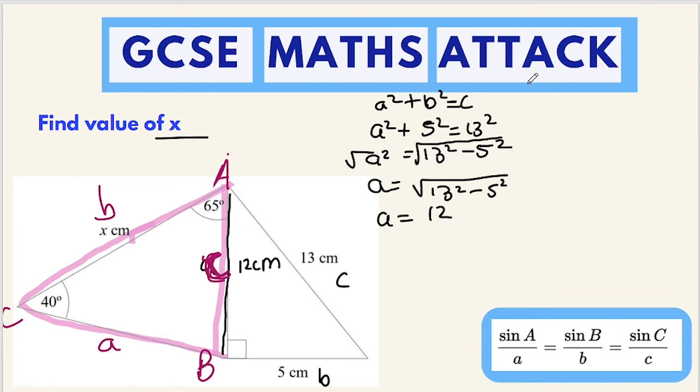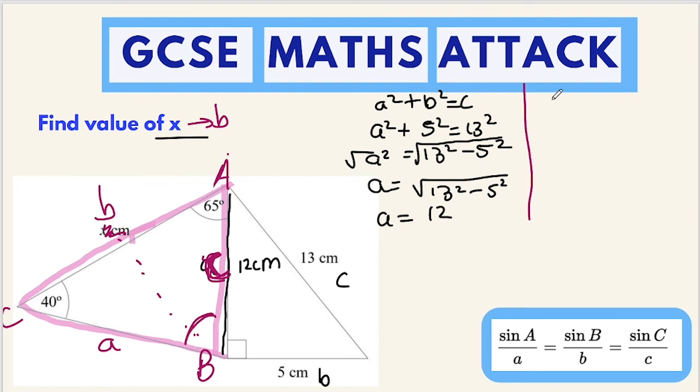I've been asked to work out the value of x. Because I've been asked to work out the value of x, that means I need to know the angle of B, because technically I'm just going to replace that x with a b, and I'll call that b just so I don't get confused in the exam. Now, I've technically been asked to work out the length of b, but in order for me to even work out the length of b, I need to know the angle.